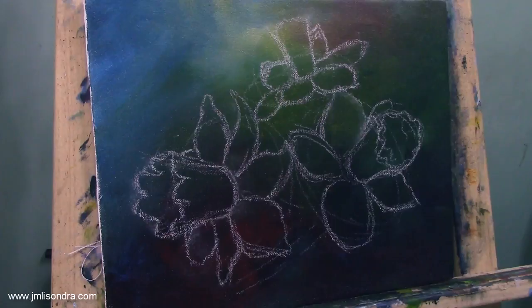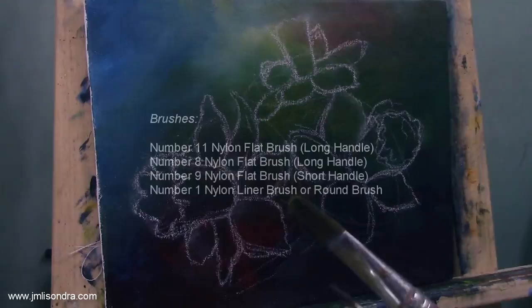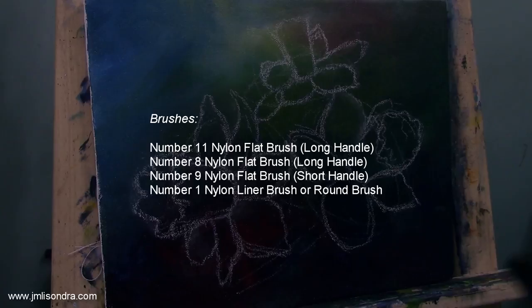Okay. And these are my brushes. I will be using these four brushes, guys. I have here the number 11 flat brush, nylon, long handle, and number 8 nylon flat brush, long handle, number 9 nylon flat brush, short handle, and number 1 liner brush for the details.